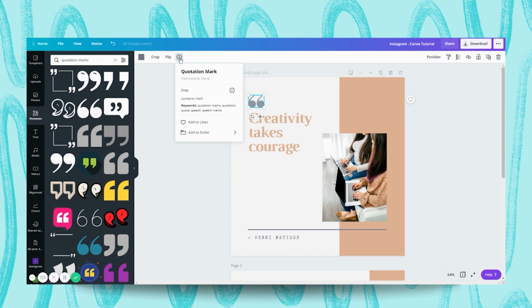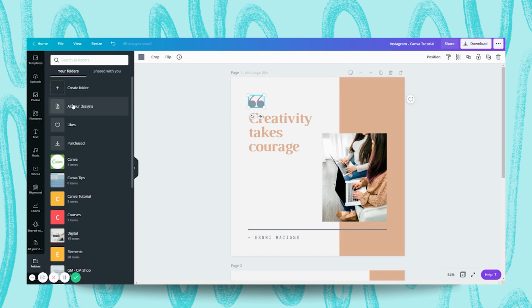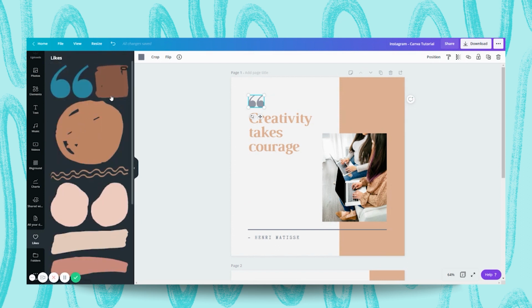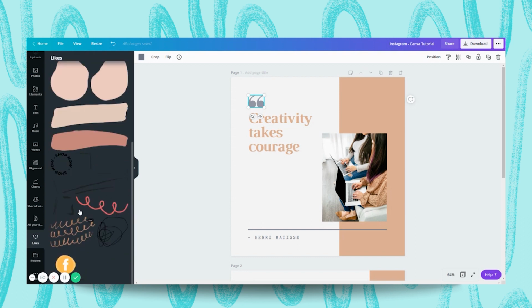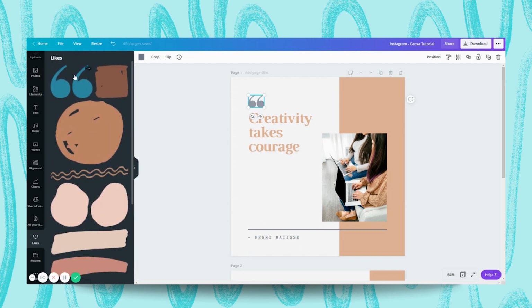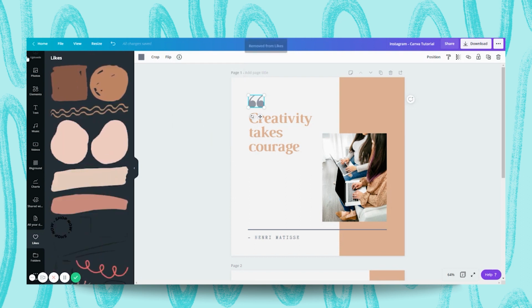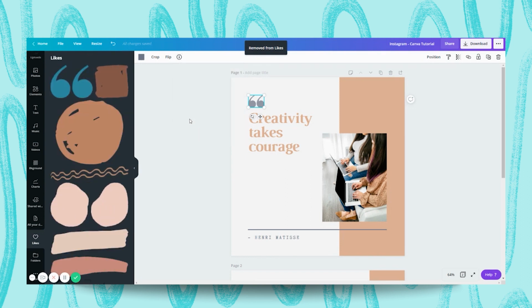Another thing you can do, like I was saying, is add to your likes. So let's say that I add this. It says that it's been saved to my likes. And now when you go to the left-hand side and scroll down to folders, you will have a likes folder right here. You can click on this and you'll see all the elements I've liked in the past, but you'll see that this one is the new one I have just added. So it's right there. And this is super simple, right? Again, you select the element, click on the eye icon, and then you can remove from likes here. You'll see it disappears. And then add to likes, it shows up here.